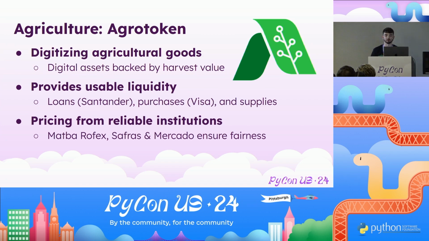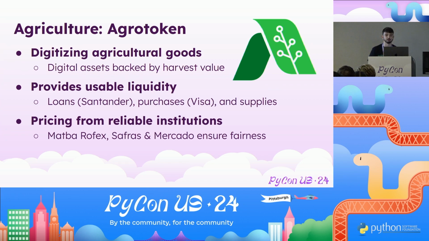Typically, if you're a farmer, you don't get the money until you have grown the crop and you've sold it to someone. But what we want to happen is we want a farmer to be able to represent their crops somehow and be able to use that representation in the real world. So they represent their crops, like an example is soy. There's a digital representation of soy on the Algorand network, and then they can go to a bank and get a loan, or they can go to a store and use a Visa card.